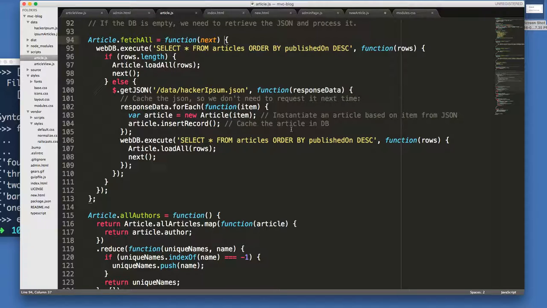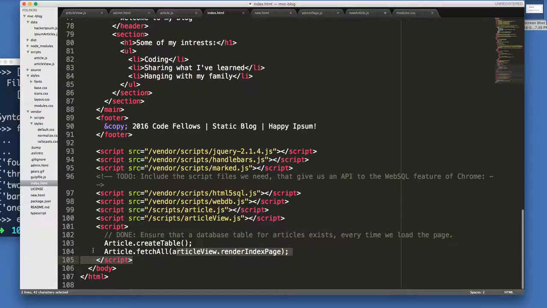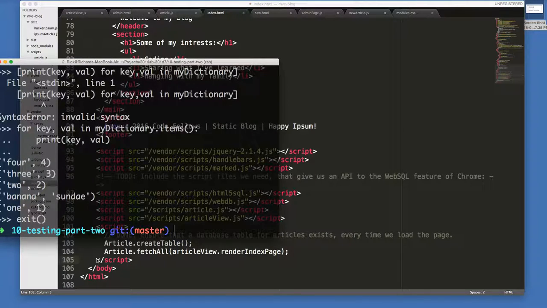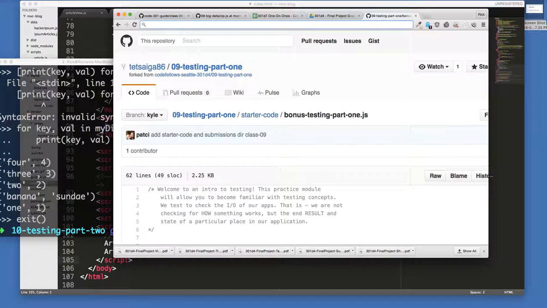Opening, closing, everything's been executed. We pop that off the stack. We look at index. The DOM finishes with the closing of the script tags. Is that it?